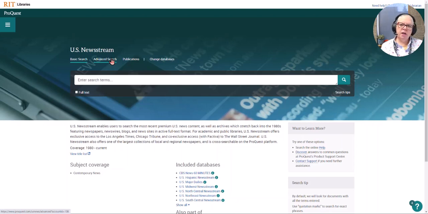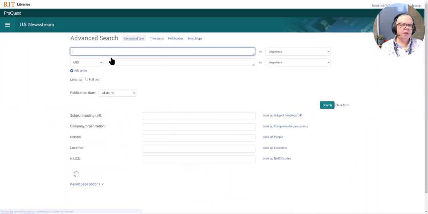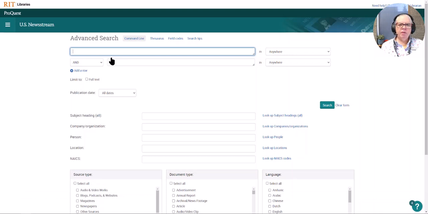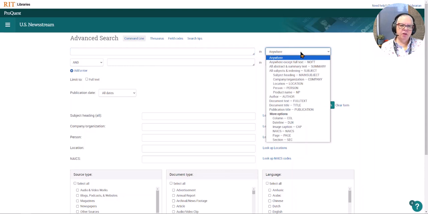Now, you could look at advanced search, and let's take a quick peek at advanced search. When we think about searching in Google, we're just putting in words or phrases. Phrases you usually put into quotation marks. The power of these databases is they are indexing different sections of an item that goes in. So let's say you were looking for an article where the word avalanche occurred in the title of the article, you could limit to just the title field.